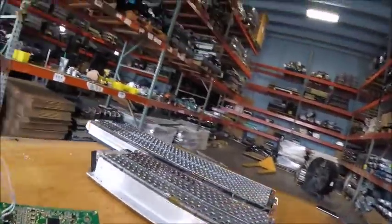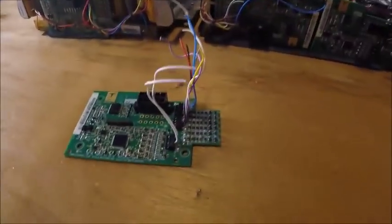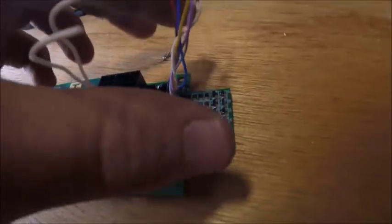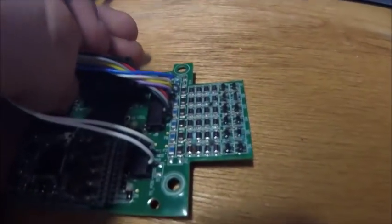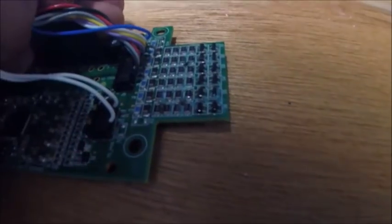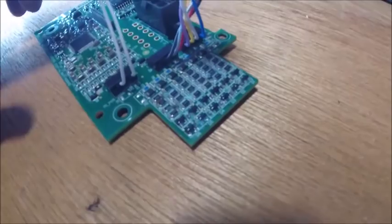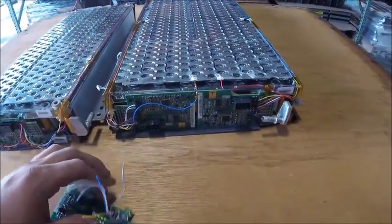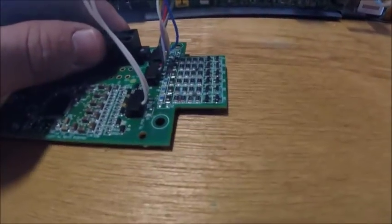So I pulled off the BMS from the module that had all bad cells, and naturally it's corroded. Here's the underside. Again, a little bit of corrosion here and there. We have the balance resistors right there. There are 5 of them, 5 rows rather. I'm sorry, this has 6 rows because this came from the bigger pack, and there's 12 blocks total, so this has 6 rows of balance resistors and transistors.